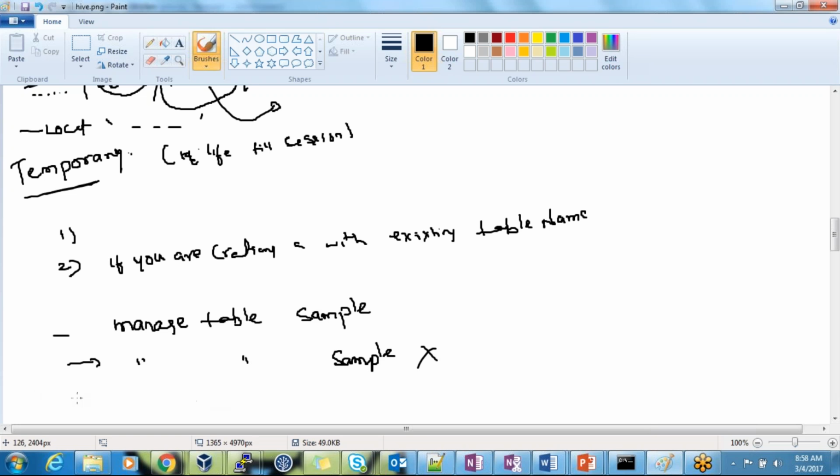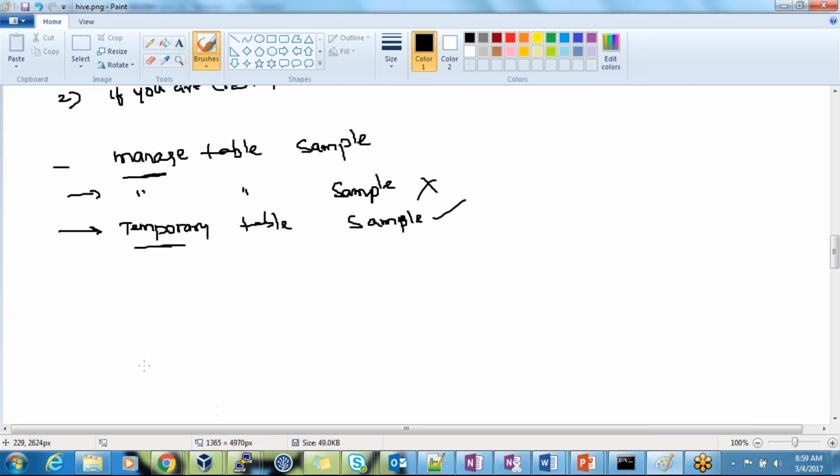But if I go with a temporary table named sample, it will allow it. Why? Because this is temporary, this is different. If I try to create one more temporary table, it will throw an error because it is the same type. This is how it maintains the metadata information internally.